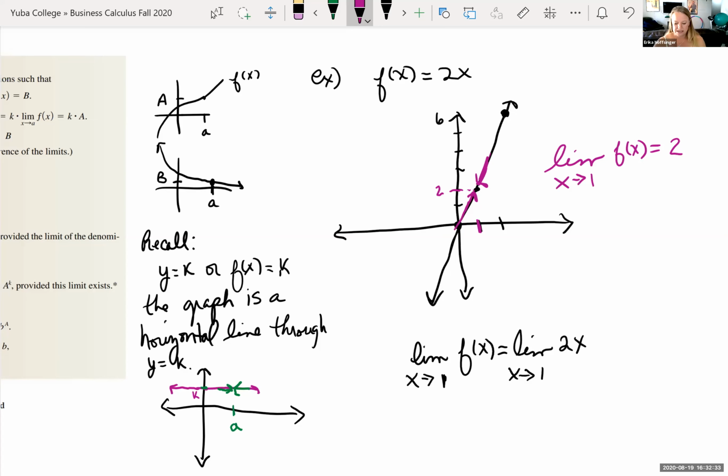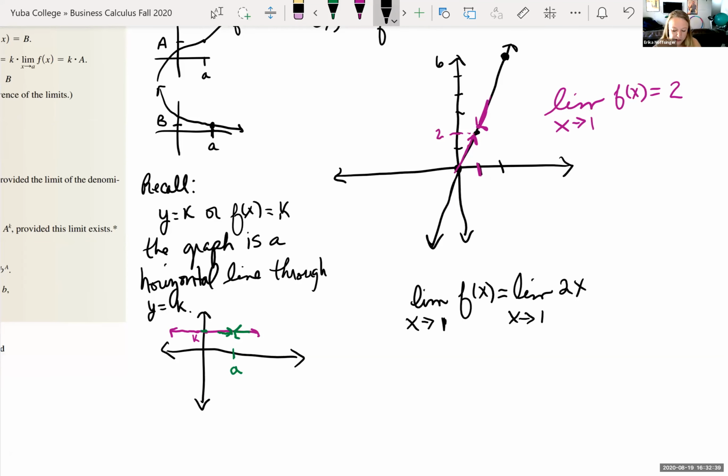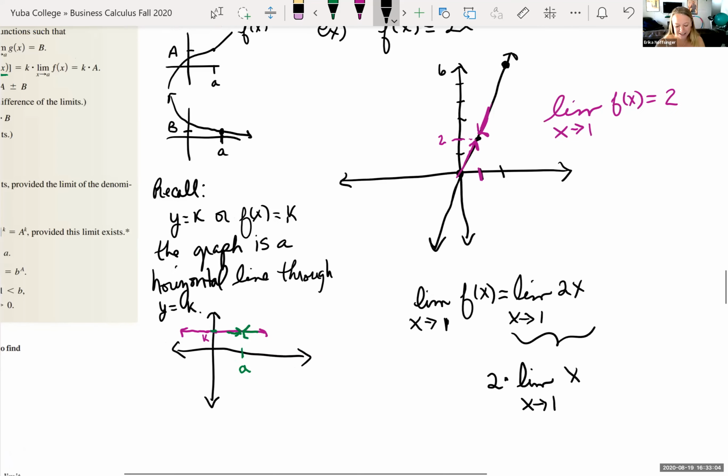What this rule over here was saying is, okay, we can just take this limit here. 2 is a constant. We can take this 2 outside and put it in front. So this is 2 times the limit as x approaches 1 of x. Okay, I might have to go to the next rule so that we know what that is. Sorry. Basically, you just plug in that value of x that you're approaching anywhere you see an x in your function. But let me see, make sure that that wasn't one of the rules.